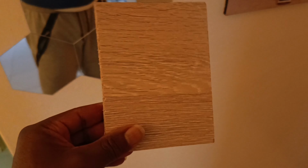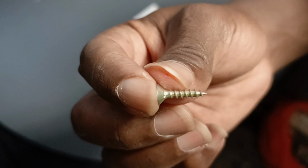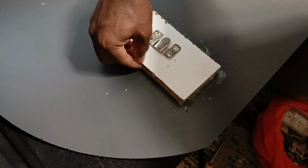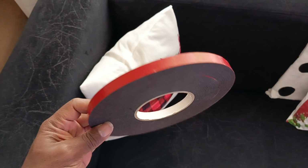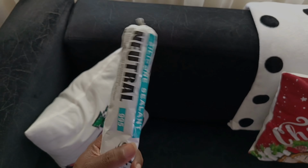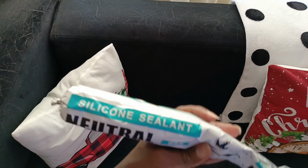And then we'll also need a piece of board, some screws. We have to ensure that the screw length does not exceed that of the block board that we are going to use. We will also require double-sided tape, a Phillips head screwdriver, a cordless drill, and silicone sealant, or you can use resin, but these are optional.